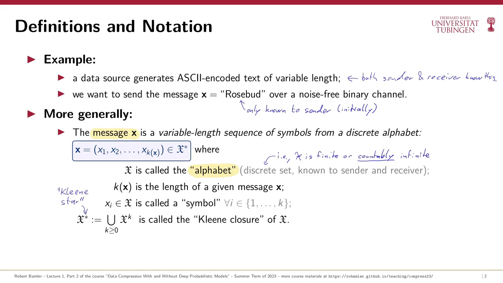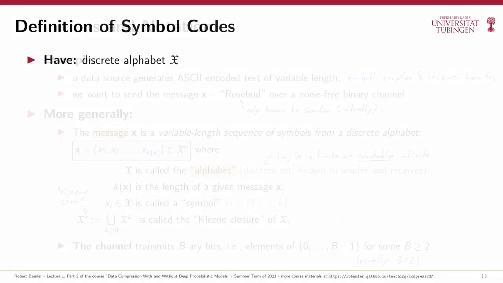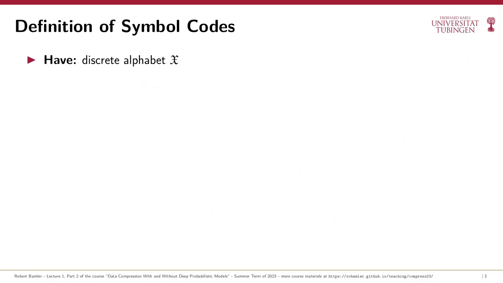Finally, we assume that we have a channel that transmits variable length bit strings. For completeness, we allow for general b-ary bits, but in practice we'll mostly assume that b is 2, so the channel transmits strings of conventional bits that can be either 0 or 1. So let's now assume that we have such a discrete alphabet, a discrete message x from the Kleene closure of the alphabet, and a noise-free b-ary channel. And let's now formalize the goal of lossless compression.